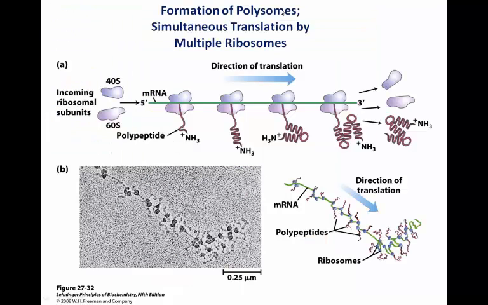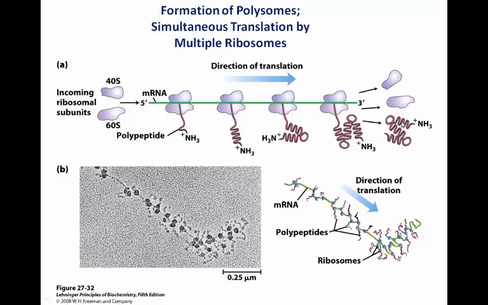And now formation of polysomes. The mRNA can bind multiple ribosomes. We need about 30 nucleotides between each ribosome, and we can have 10 or 15 or 20 ribosomes on one mRNA, and they're all synthesizing the polypeptide chain. And notice the farther the ribosome is along, the more chain we have. When we get to the termination signal, these dissociate.